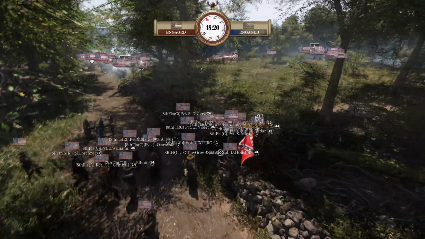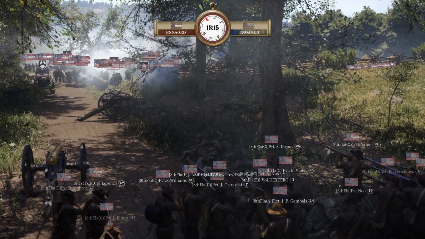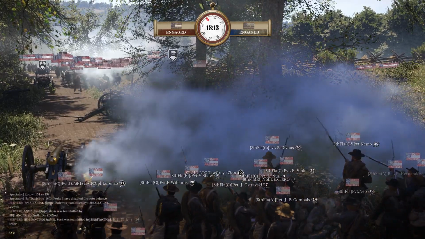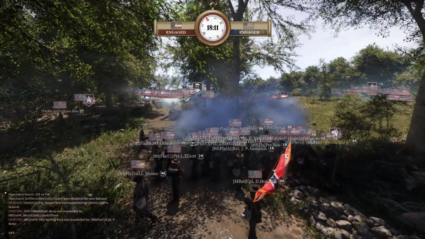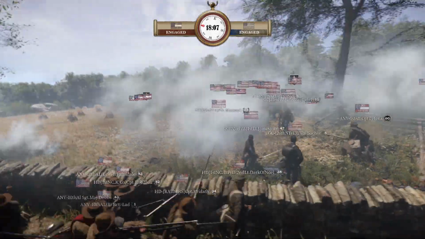Here we got the CSA maneuvering here. We got Mr. Fritz trying to get an angle on Weber. Nice volley in there. Got a couple team kills because HD was charging in, but I think they killed more enemies than friendlies, so.